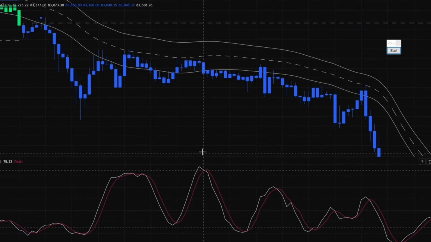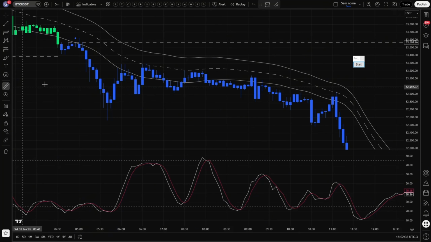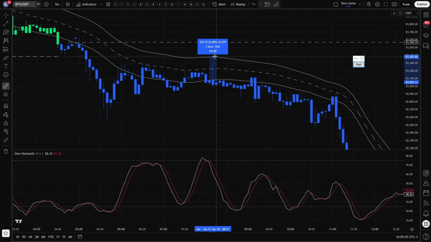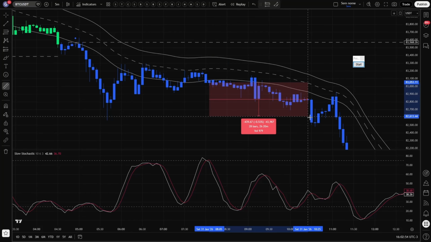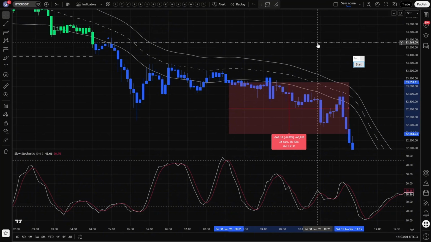We're anticipating the white line to intersect with the pink line, specifically in this scenario, as that's our entry point. It occurred precisely on this 5-minute candle. Therefore, I will position my entry at the exact moment of its closing, right when it finalizes. My stop loss will be above the indicator's region, the channel made by the indicator, at 0.40, around here in this case, and my target price 2 times down, so at 0.80, and the price hit it right ahead just a few minutes later, giving a take profit on a short.